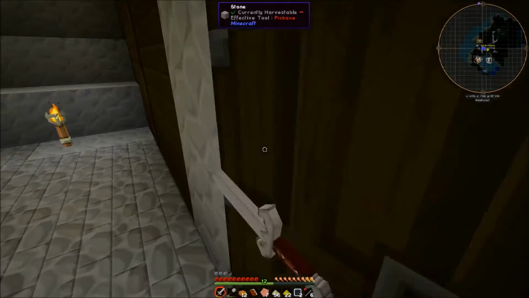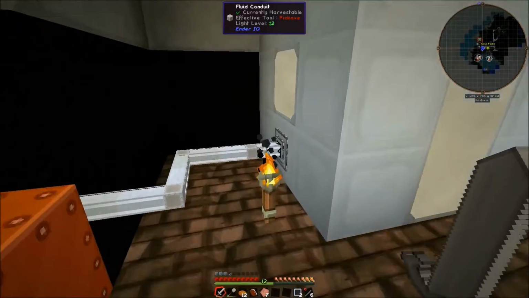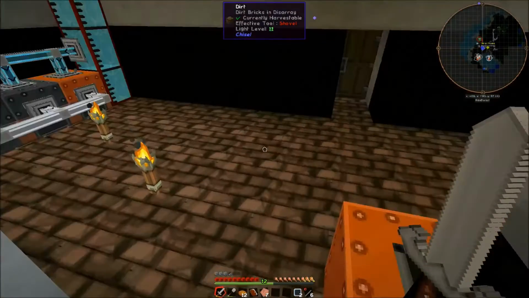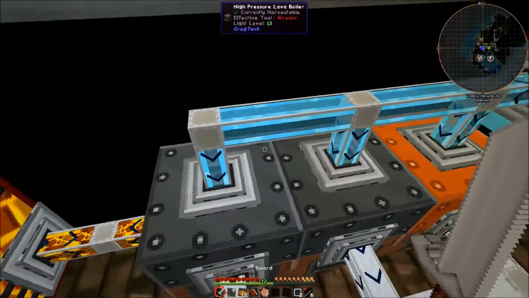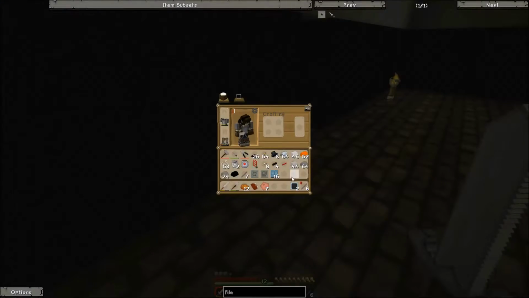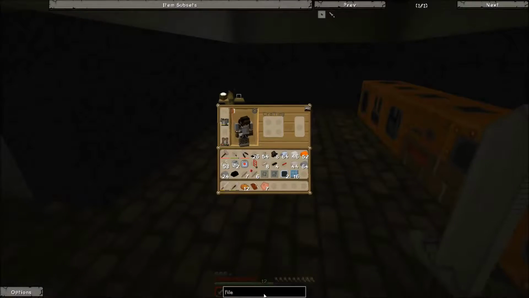But the pumps, we can actually put them, like the bronze pipes and stuff that we used to use, we can put those as a cover. Say, pretend this was a bronze pipe, we could put it as a cover on that, and it would actually pump liquid out of something. And the same with the items, like these conveyor modules, we could stick these onto pipes as covers, and they would pull items from it. So, that's an option if you don't want to use the conduits.